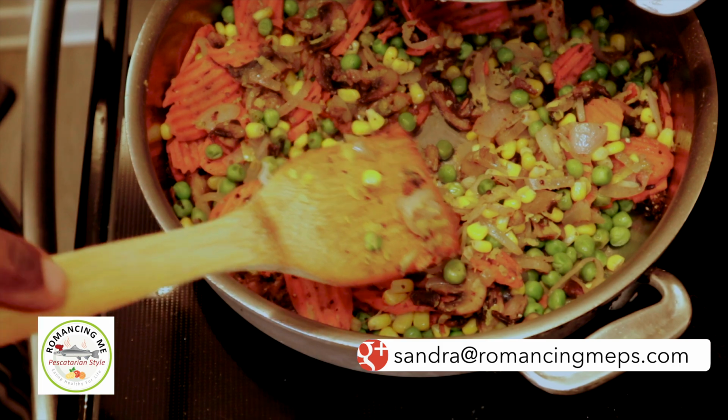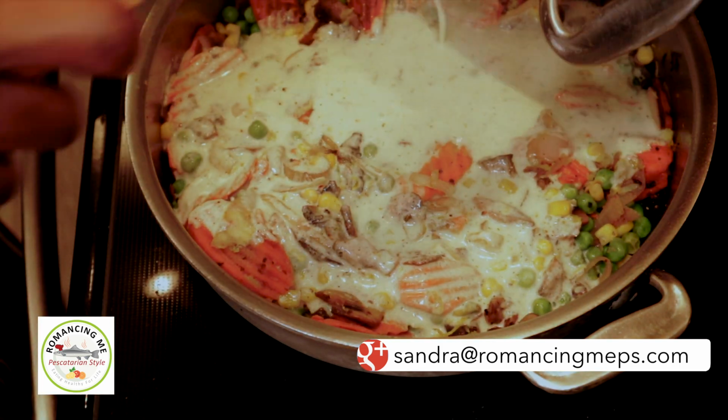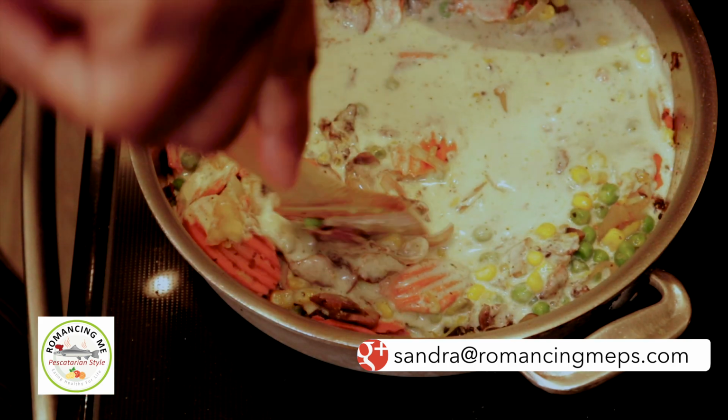I'm going to pour the cheese sauce now over the veggies. Oh, look at that. Scrape all of that good cheese out. And let that cook a little bit.